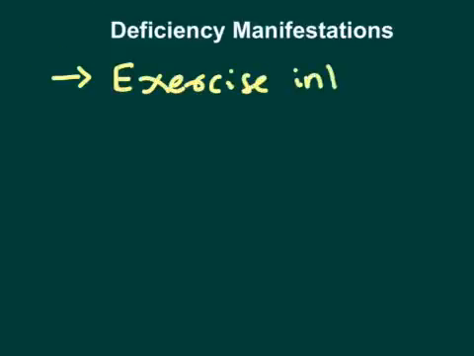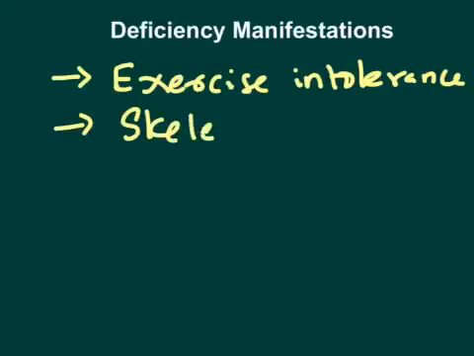Now let's see what the deficiency manifestations of carnitine are. Note that carnitine is needed for beta oxidation of long chain fatty acids. Whenever there is a deficiency of carnitine, beta oxidation cannot go on properly. Because of that, energy deficiency manifestations can be seen. During exercise, skeletal muscles need fatty acids for energy. The long chain fatty acids coming from adipose tissue won't be able to be oxidized in carnitine deficiency, and that can give rise to exercise intolerance. Exercise intolerance is one of the clinical signs that you are going to see in carnitine deficiency, and this can give rise to skeletal myopathy.